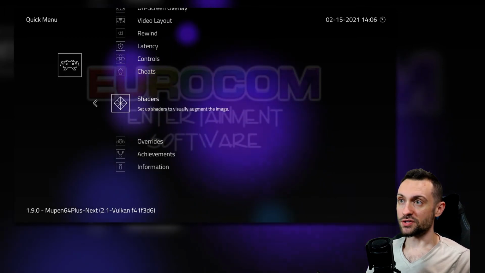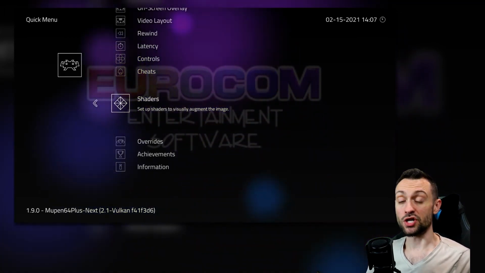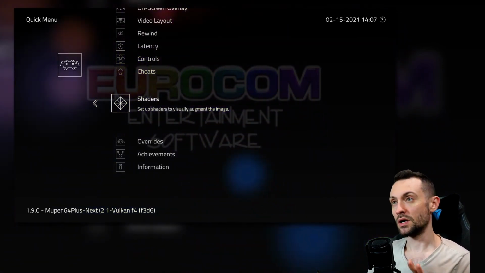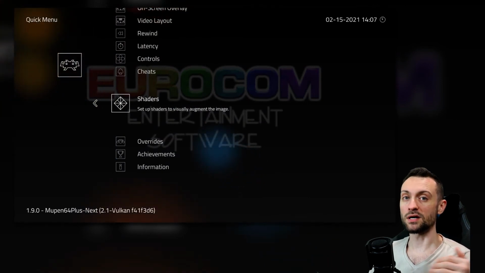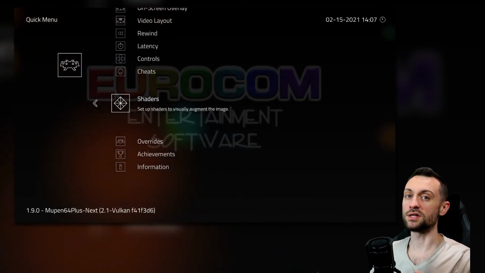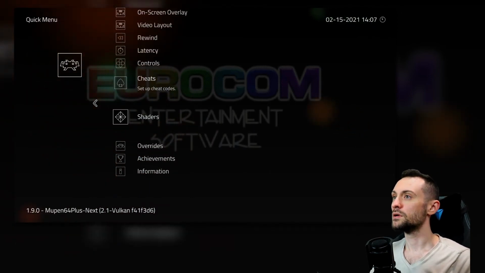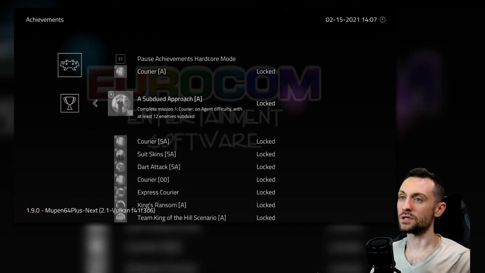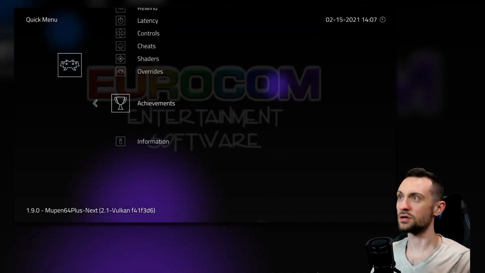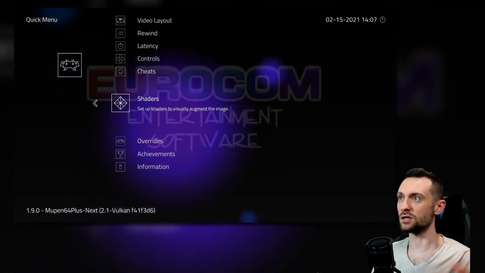Shaders are another section where you can actually change the way your games look. I'm not going to get into that this video. I'll make a customization video where we can go into the different shaders. You can make it look like it's on an old TV and cool stuff like that. Achievements are here. So you can see I have my achievements set up. I'm going to show you in a completely separate video from both this one and the customization one.